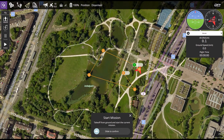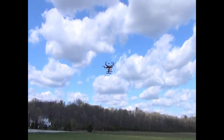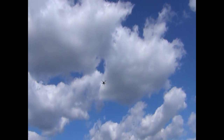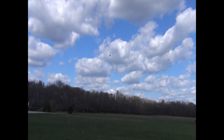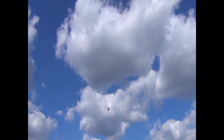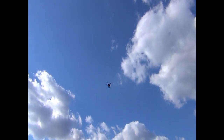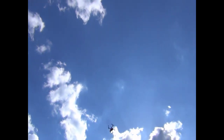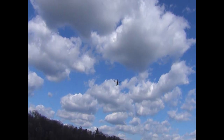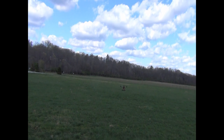The program used for controlling the aircraft is QGroundControl. It provides full flight control and vehicle setup for the Pixhawk 4 or ArduPilot powered vehicles, as well as a simple interface to control routing and navigation of many different kinds of airframes. It also allows us to edit specific sensors and parameters to fine-tune our aircraft. For our newest aircraft, we had to create our own custom airframe and use QGroundControl as a bridge for controlling these parameters. We're able to do everything from inverting PWM signals to changing how sensitive our manual controller behaves. Using this software allowed us to remove most human error when flying so that many crashes can be avoided.